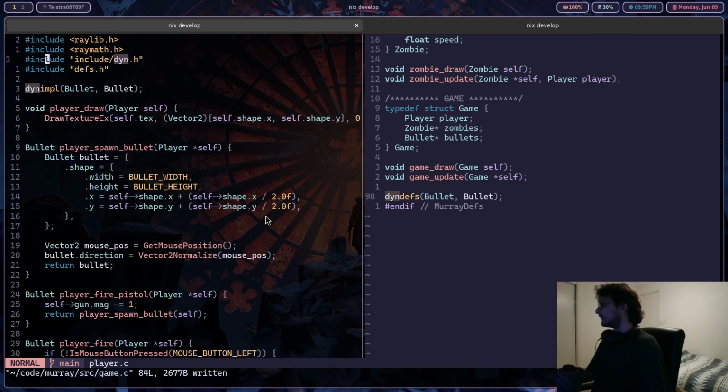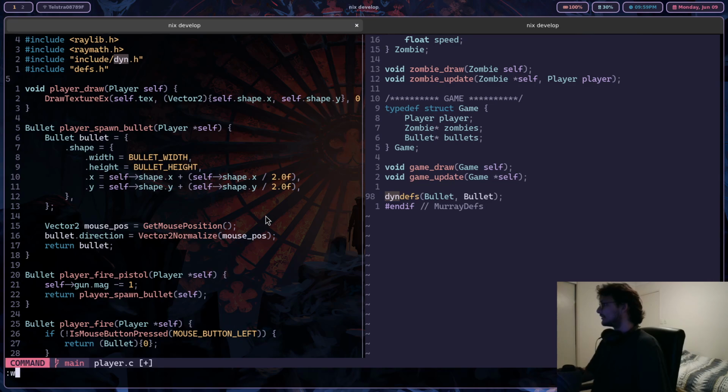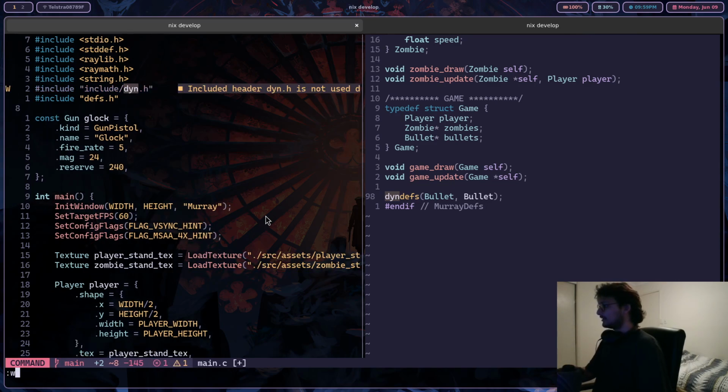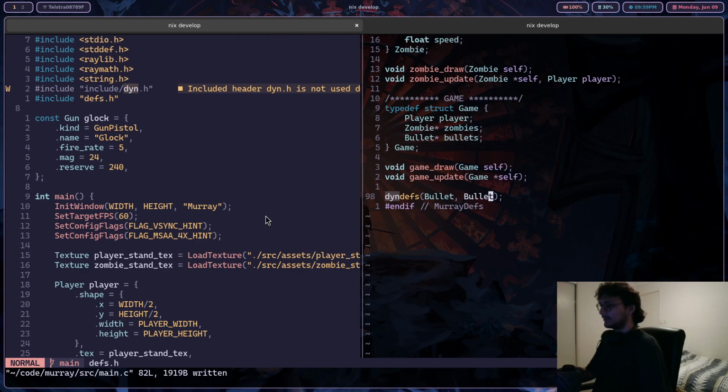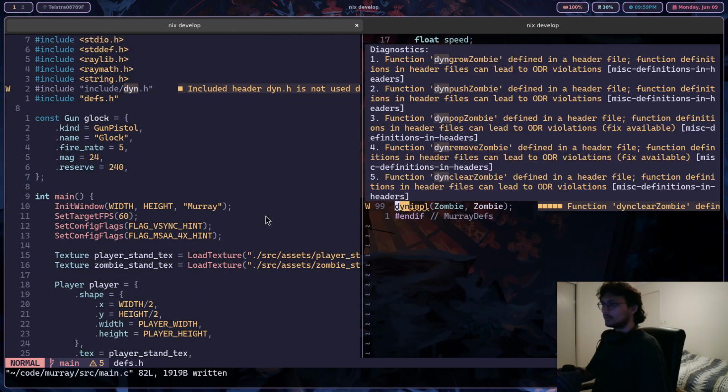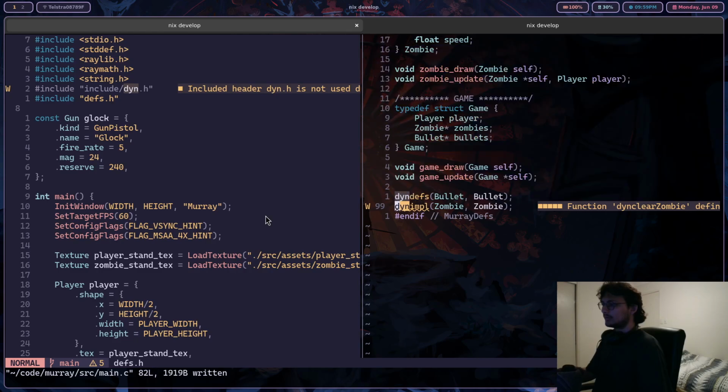So in player, I can remove this one as well. I just need to make sure that maybe in main. Oh, let's also move this into here, I guess. What is your problem? Oh, so that actually needs to be there. Whoops.